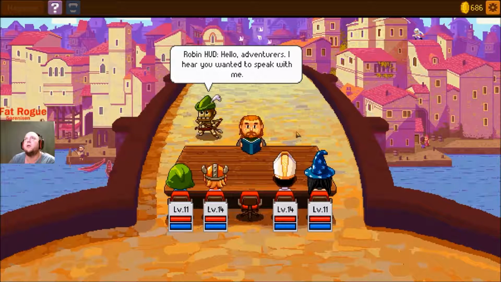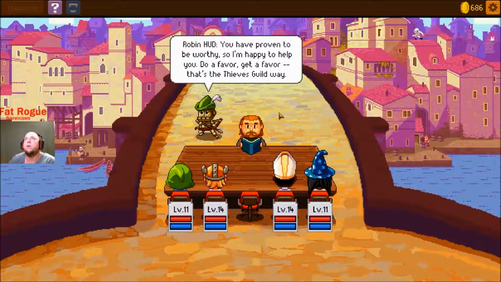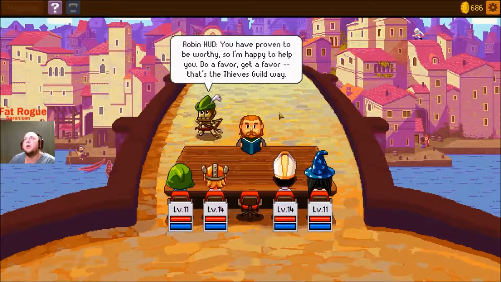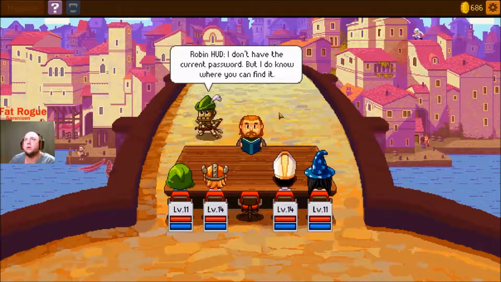Hello, adventurers. I hear you wanted to speak with me. Yes, we need the password for the gates of the Great Wall. Robin Hood, you have proven to be worthy, so I'm happy to help you. Do a favor and get a favor. That's the Thieves Guild way. Finally, please share the password with us so we can continue our journey.